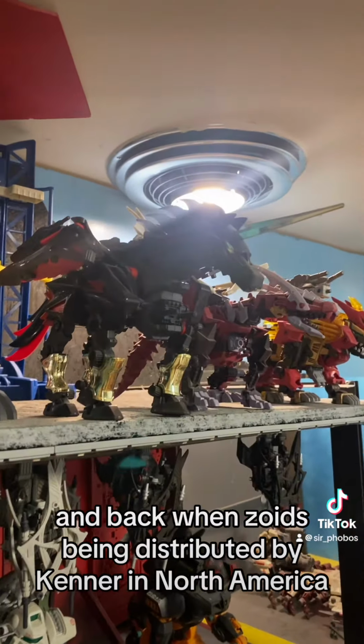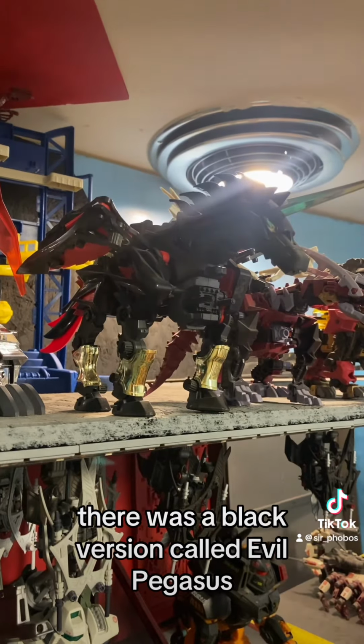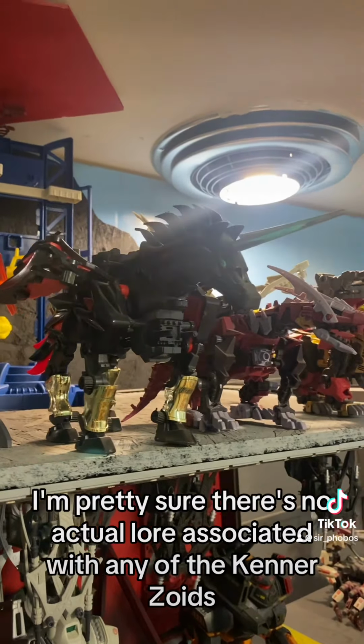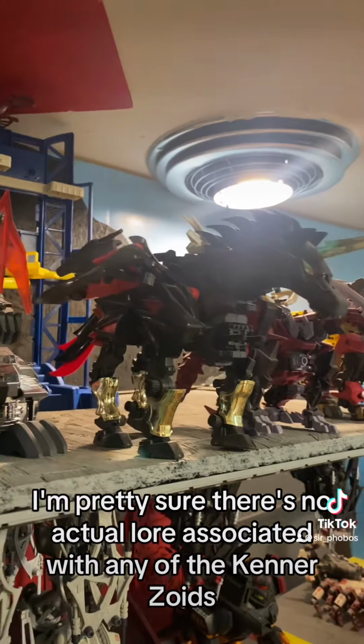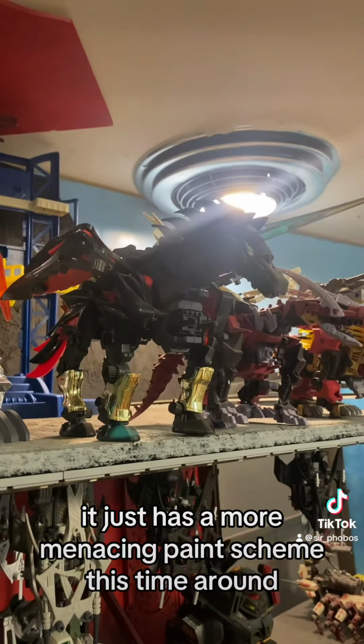And back when Zoids was being distributed by Kenner in North America, there was a black version called Evil Pegasus. Although despite the name, I'm pretty sure there's no actual lore associated with any of the Kenner Zoids, so I couldn't tell you whether or not it's actually evil. It just has a more menacing paint scheme this time around.